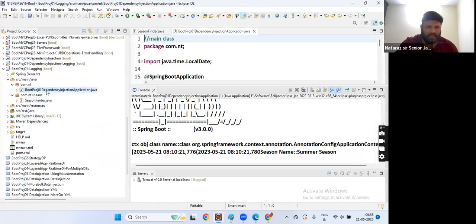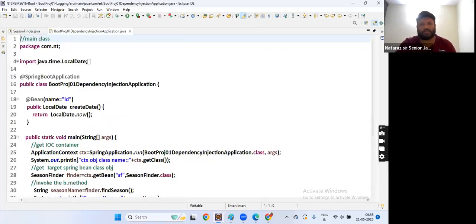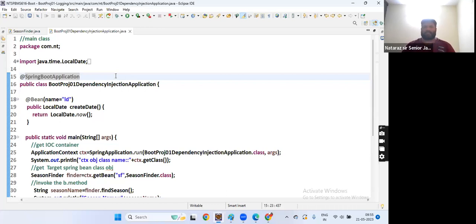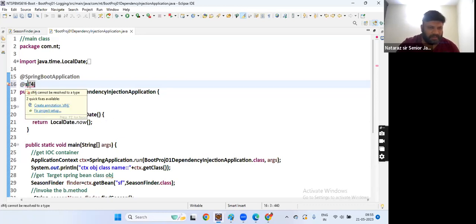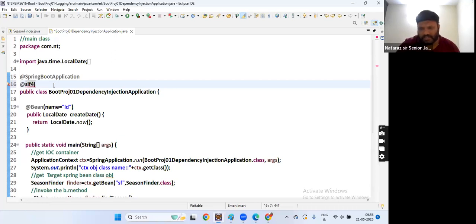Next one, guys. I'm coming to the main class. Listen carefully, boss. There is no need of creating a logger object separately. There is one annotation called @Slf4j, with a small letter f. Create annotation. What's happening, guys? Why is this annotation not coming up?